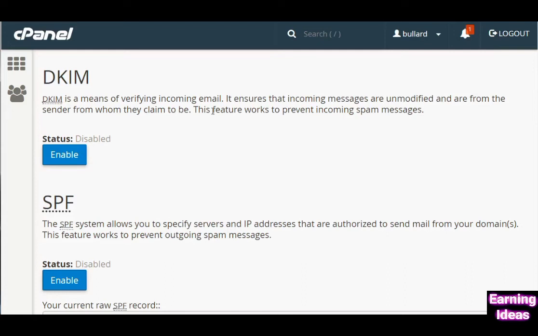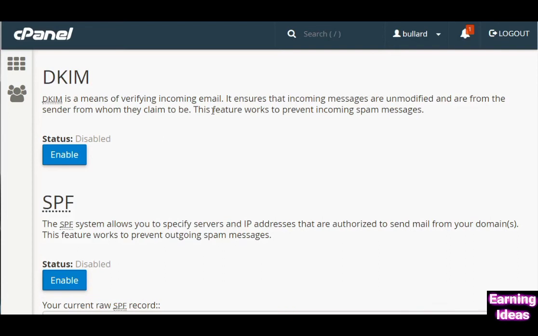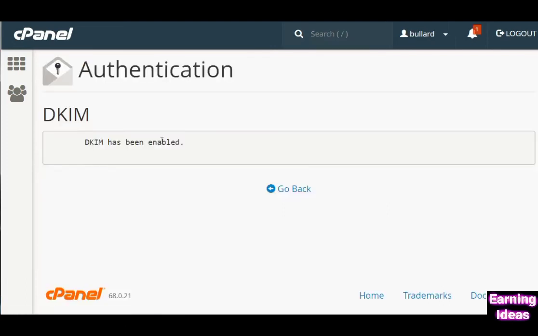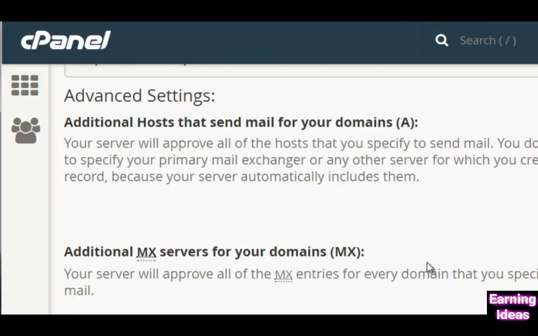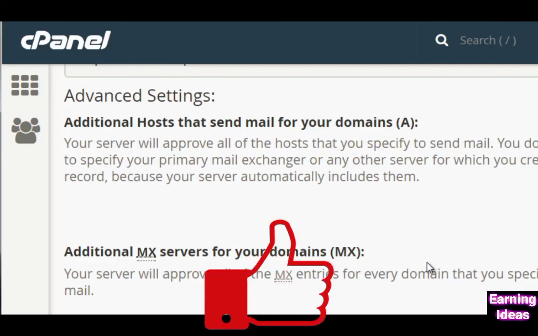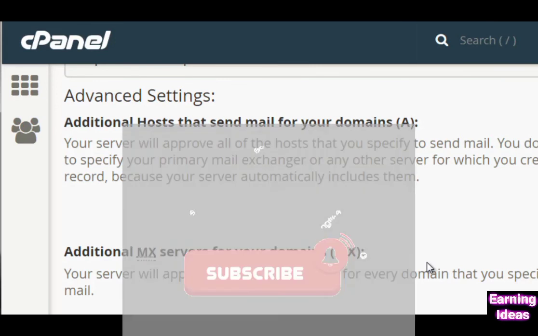Meaning if you're emailing from that email, when the ISPs like Gmail, and all these other internet service providers or email service providers see your email, they'll put it straight to the spam box, and you don't want that, right? So you want to protect as much as possible. It's best to do that by clicking enable for the DKIM, and then you can enable the SPF here. Doing those two items will help you greatly as far as protecting your email and your reputation in relation to the email service providers, and to keep your domain whitelisted.